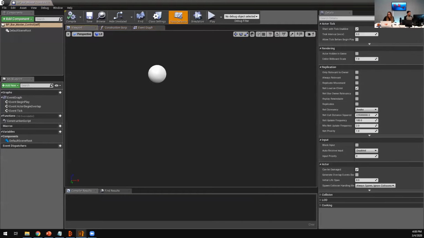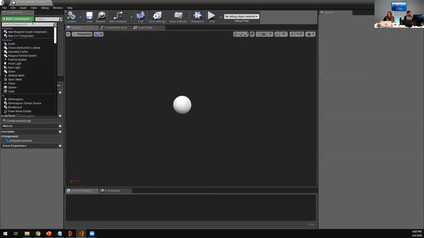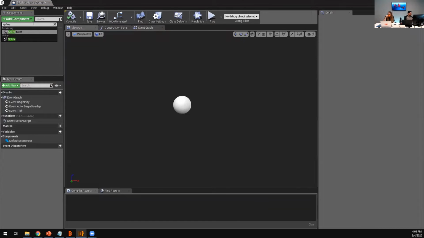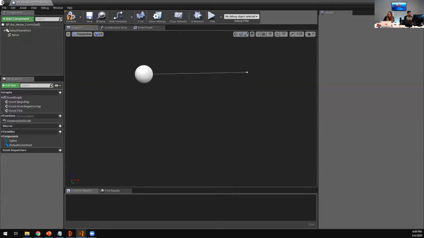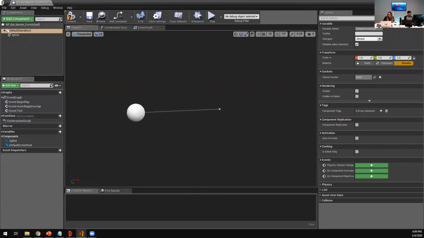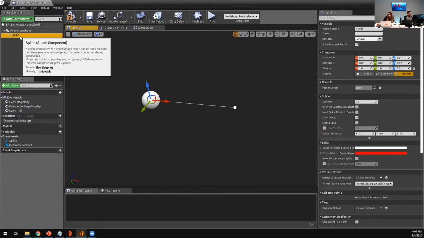Here we go. Okay. The only component that I need in this blueprint is a spline. That's it. I'm talking about the component. Let's rename it bar path.